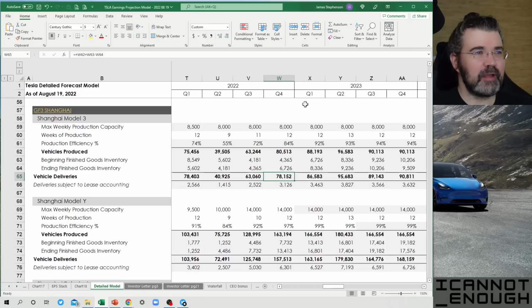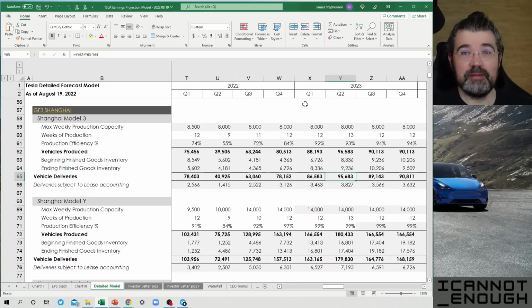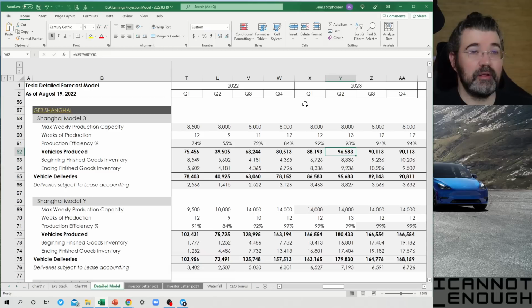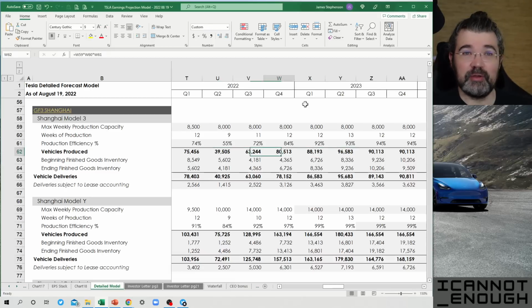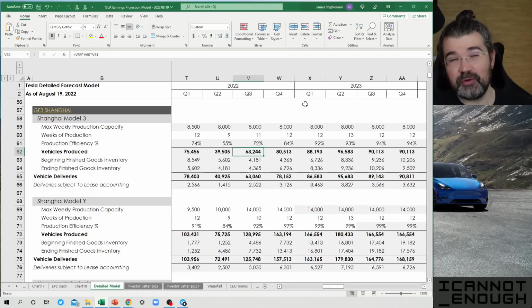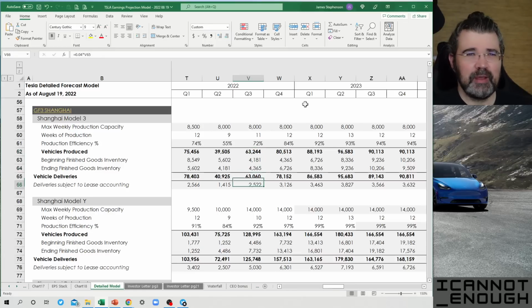So we have Model 3s ramping up quite a lot. Wow, that's going to be a double in Q2 of 2023 for this model over where they were in the prior year due to all those shutdowns. So yeah, I am giving them a quarter to ramp back up again from the downtime they had to increase output. So hopefully that works.